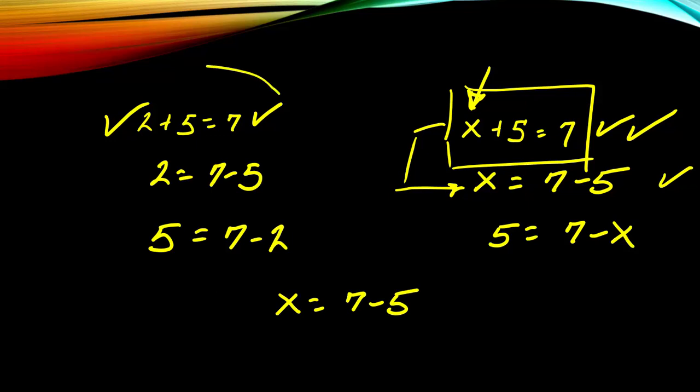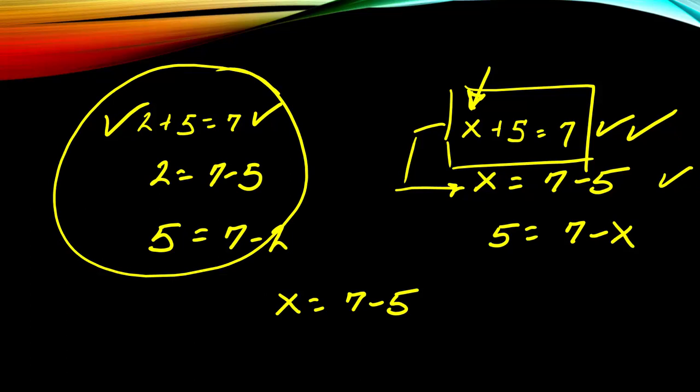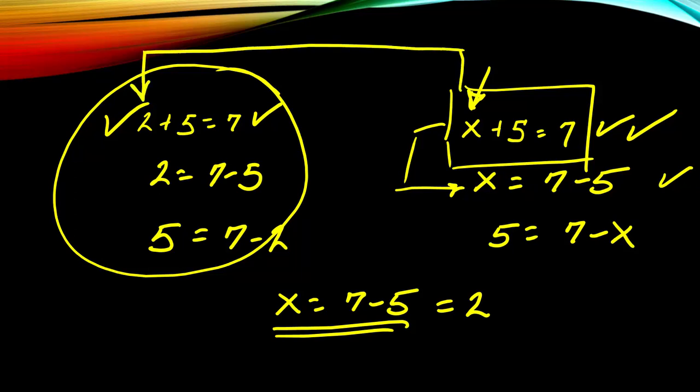Following the same pattern that we had over here and in the previous slides, whenever a number is on the left-hand side of the equal sign, whenever we rewrite an equivalent expression, if it shows up on the right-hand side, it changes the sign. And that's what we saw right here. And from this, we have x equals 7 subtract 5, and we know that's 2. And that's that 2 right there.